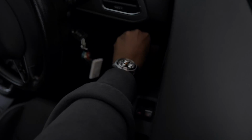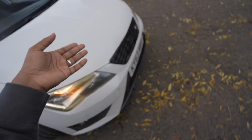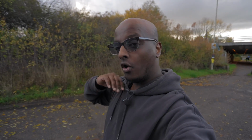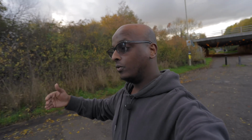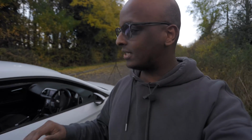So to demonstrate, let me turn off the lights again. Daytime running light is enabled at the front. The rear lights are currently turned on as well, and this is basically from ignition. As soon as the ignition is turned on, the rear lights are always on permanently until the car is turned off, no matter if it's in daytime running light mode. So essentially now you've got daytime running lights from the back as well. I think that's about it in regards to the exterior.